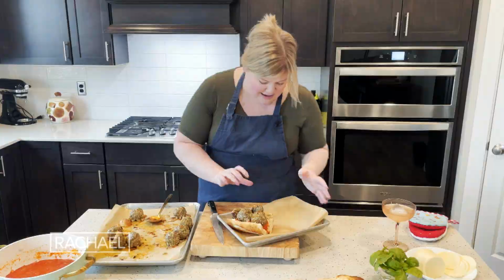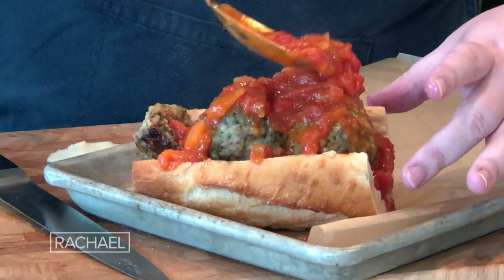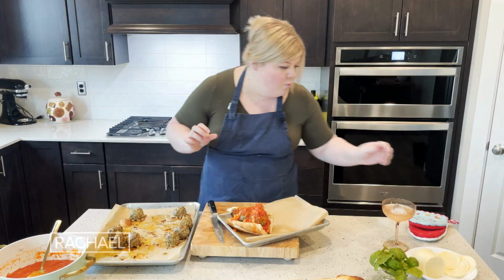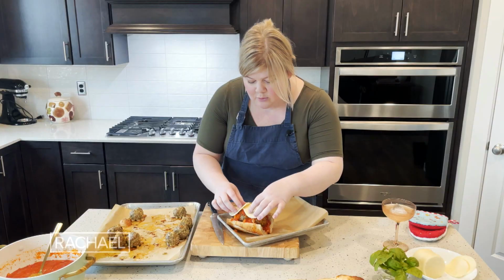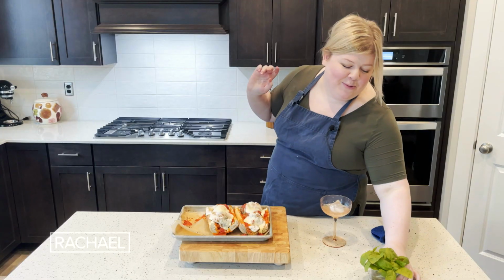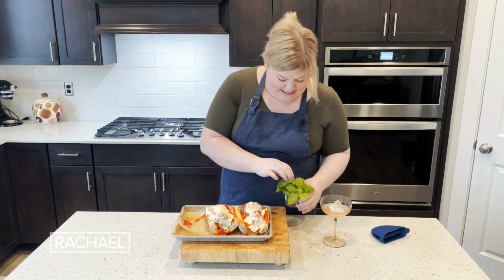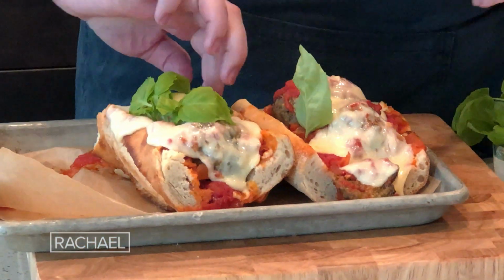Okay, this is looking gorgeous. Just douse him on here because you really want this guy like messy delicious. Then we're gonna lay over our slices of mozzarella again. You gotta do whole milk mozzarella. I pull these guys out. I've been waiting to use my tiny little cup of basil. We tuck this all in. I mean, I feel like you can't have too much. Here we go.